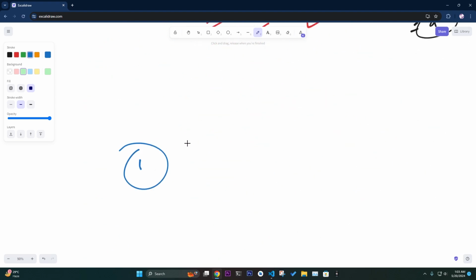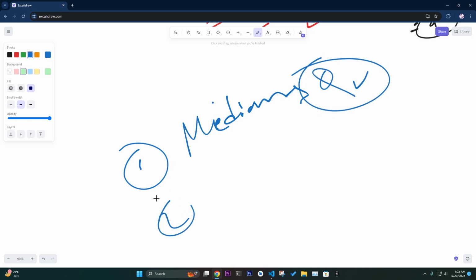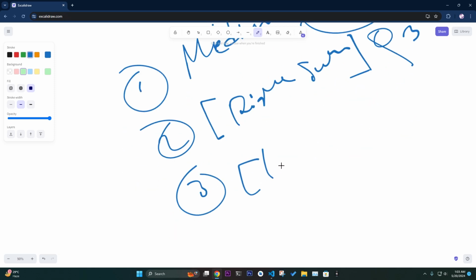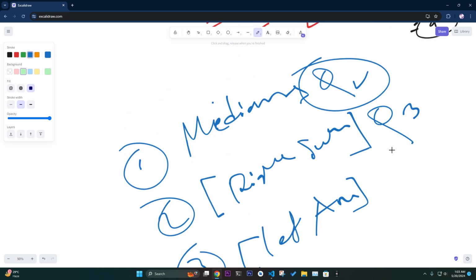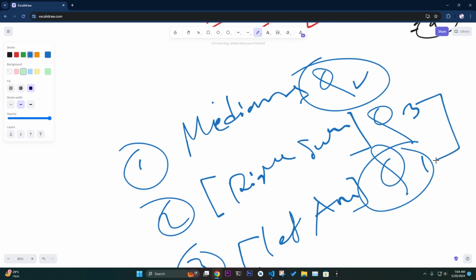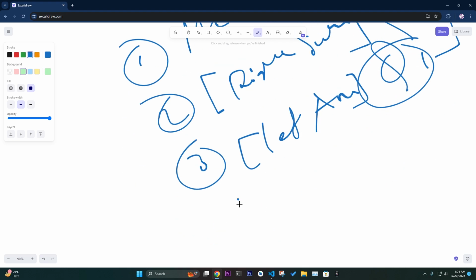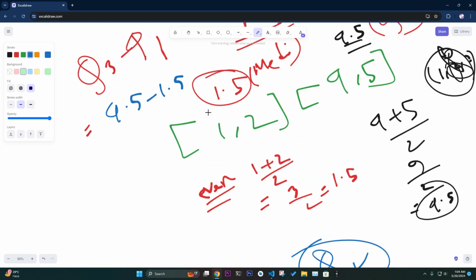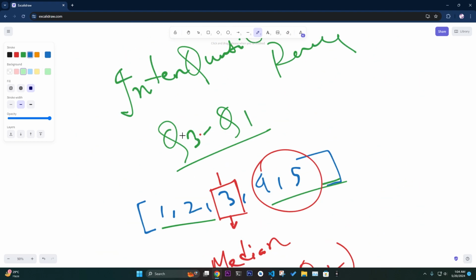First we are going to define the median. This is the actual mid, which is the Q2, and then we need to find the Q3. For Q3 you need to divide it into the right subarray, and here we're going to find the mid again, and find this Q3. Then we go into the left subarray, and we find this Q1, because we need to get the mid value. If we just subtract Q1 from Q3, you're going to get the interquartile range easily. So finding the mid value, slicing into 2 subarrays, and finding the mid value of them. These are the steps that we really need to follow.